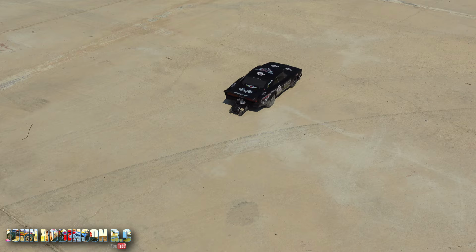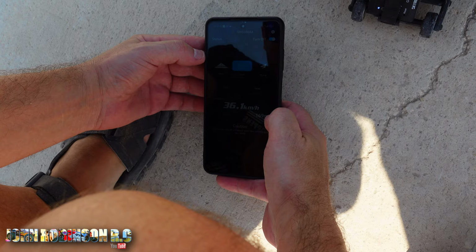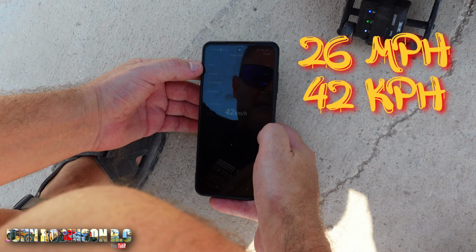And the top speed is 42 kilometers an hour. 42. Okay.